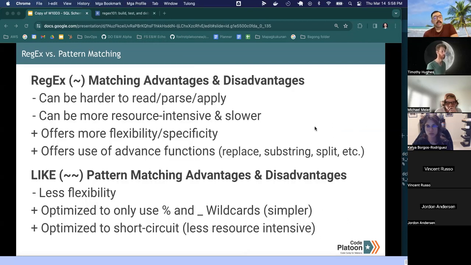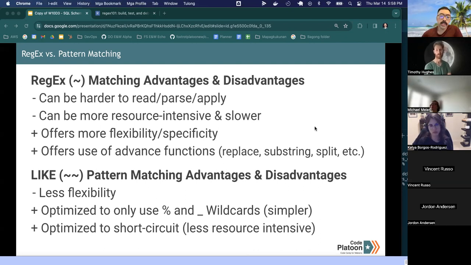So yes, pros and cons. Regex could be a little harder to read, parse, and apply. It could be also a little more resource intensive and slower to return your results, but it does give you more flexibility and specificity. Oh, right.